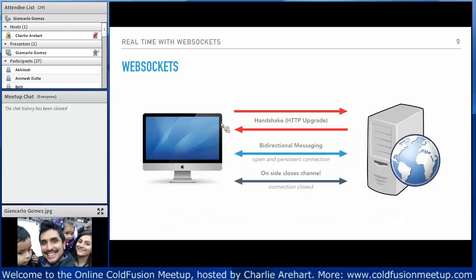And here come WebSockets. What WebSockets does is start off as an HTTP call, and then it's upgraded once it knows that both the client and the server can support this type of communication. At this point, it creates bidirectional messaging, right? So now these messages can go in real time towards each other. It's normally known as a pub-sub pattern, publish and subscribe. And this connection stays open until either side closes it. Normally, we want the client to be closing it.